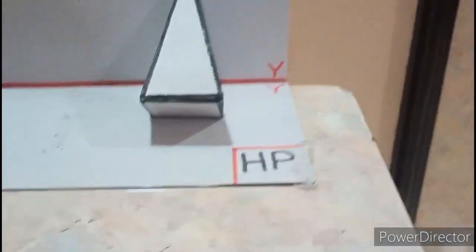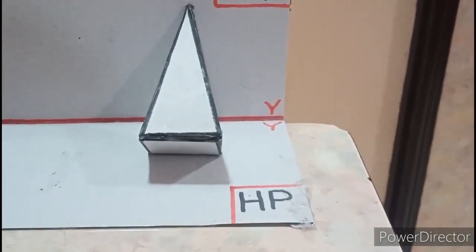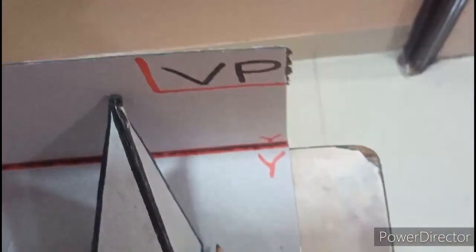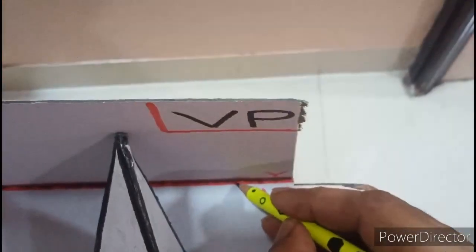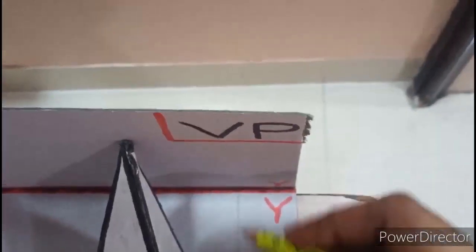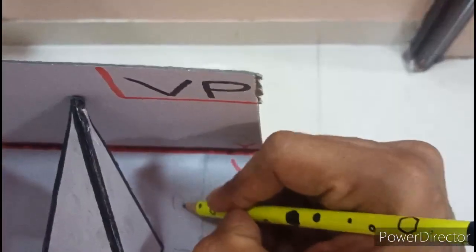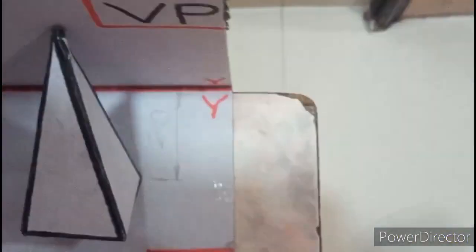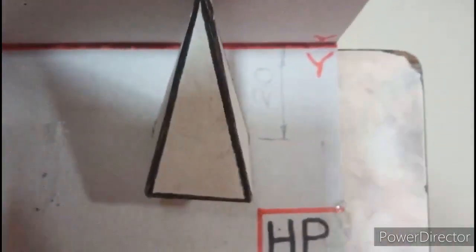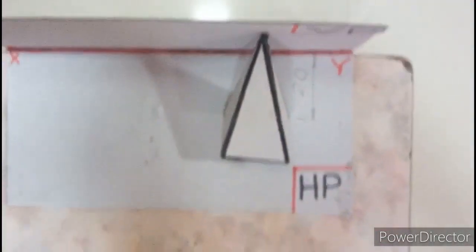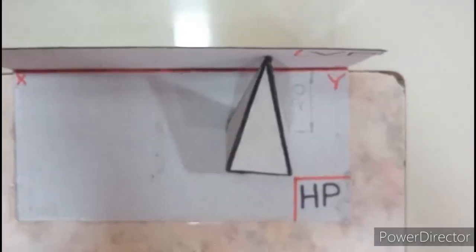So now let us understand which dimension is 20. So they are saying 20 millimeter in front of VP. So anything in front of VP you can make out from the top view. So see this resting base edge from XY. If you look at this dimension, okay, so this has to be 20. Okay, so have you understood what is 20? So 20 is nothing but the resting base edge is 20 in front of VP, and that can be understood only from the top view. It is 20 millimeter in front.